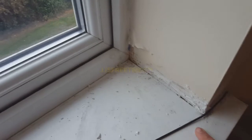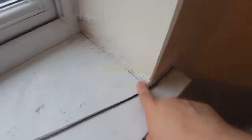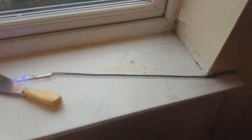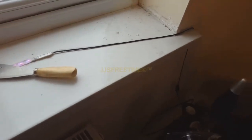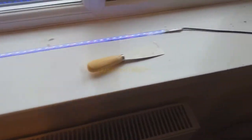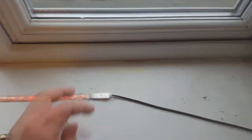Anyway, as you can see, there's only this bit left, which means I've got to detach this cable again. But as you can see, it looks really nice already. I mean, it looks more like a window now than it ever did. So, well done to me for that. Anyway, if you don't mind, I'm going to call it a night and carry on with this bit on Monday, not tomorrow, sorry. And hopefully all should be good.